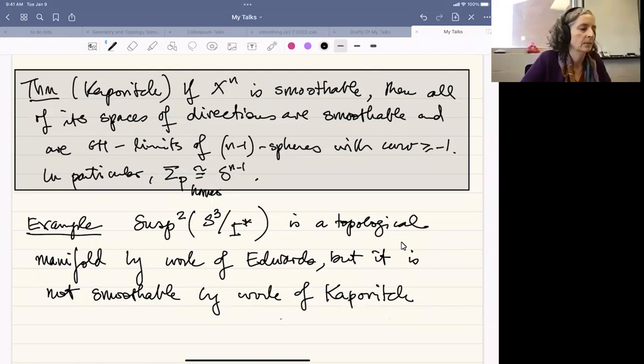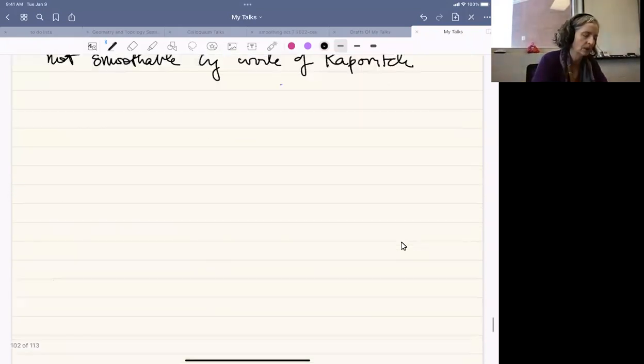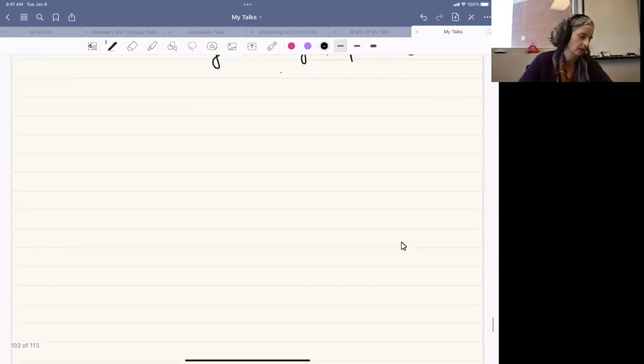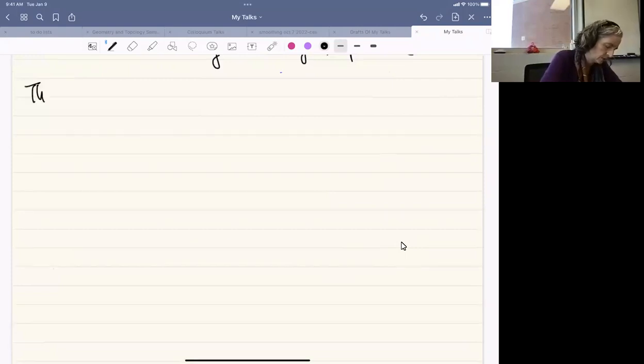Okay, so at this point, a good question, according to me and my collaborators at least, to ask is, what other Alexandrov spaces are smoothable? Can we characterize when an Alexandrov space is smoothable? We don't have an answer to that question, but I do want to mention recent work of Dyatlov that inspired our work. There's a theorem due to Dyatlov that came out a little while ago.